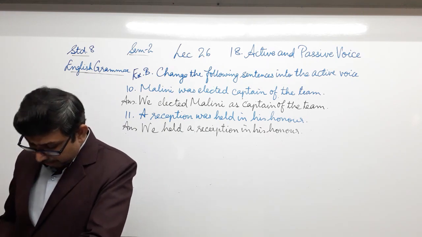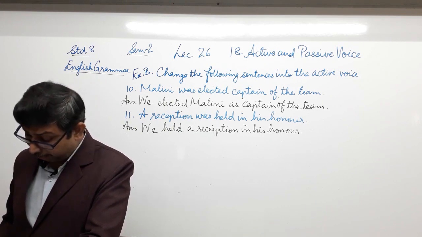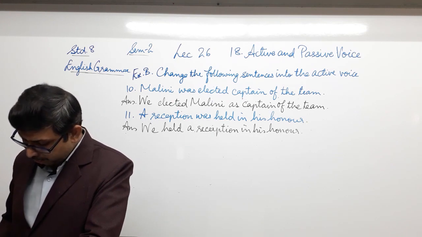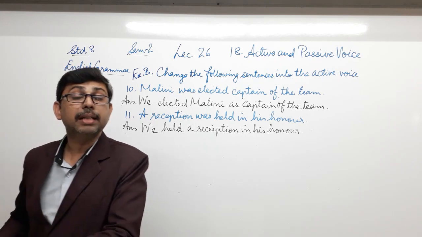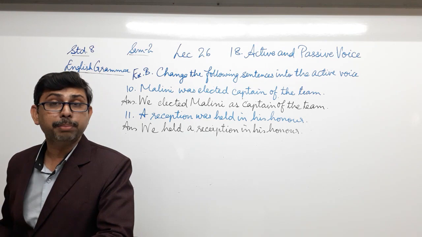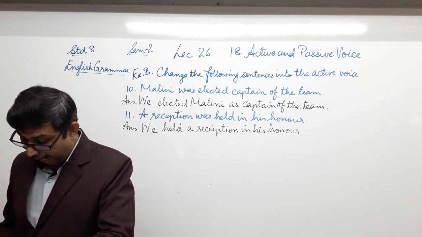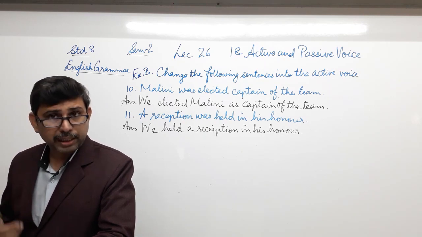Next one, Shen says, we often run out of money. Sometimes we don't have money, but we don't worry about tomorrow because God will take care of us. God will take care of us. She is again saying that God will take care of us using the simple future tense, and the sentence that you just acknowledged is in the active voice. God will take care of us. So God is the doer of the action of taking care of us.